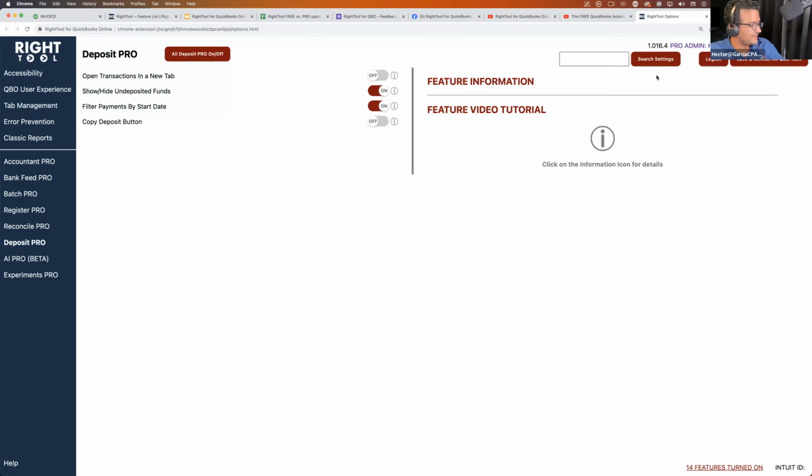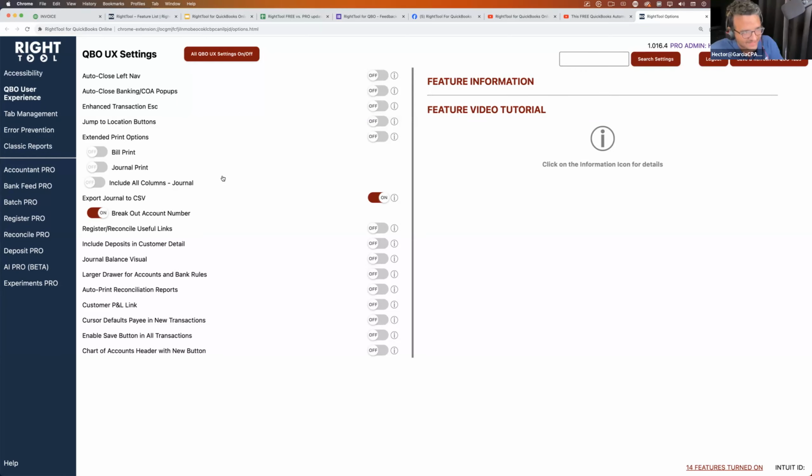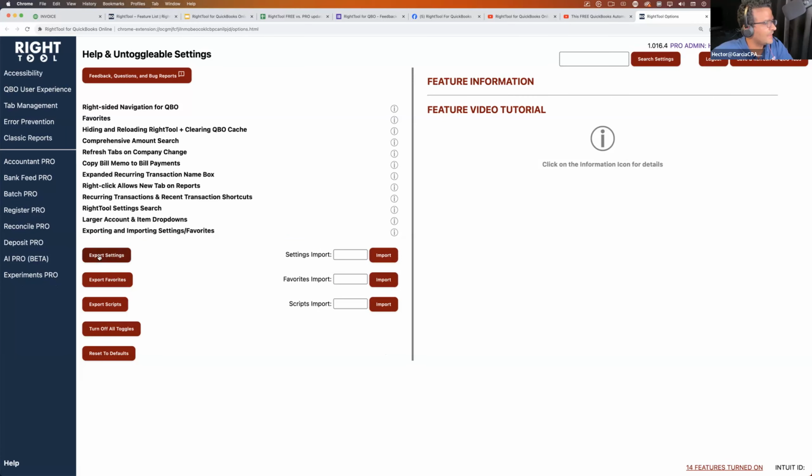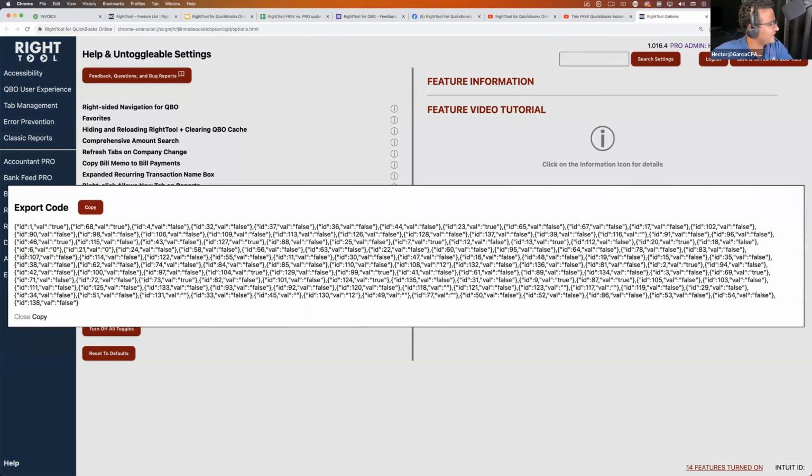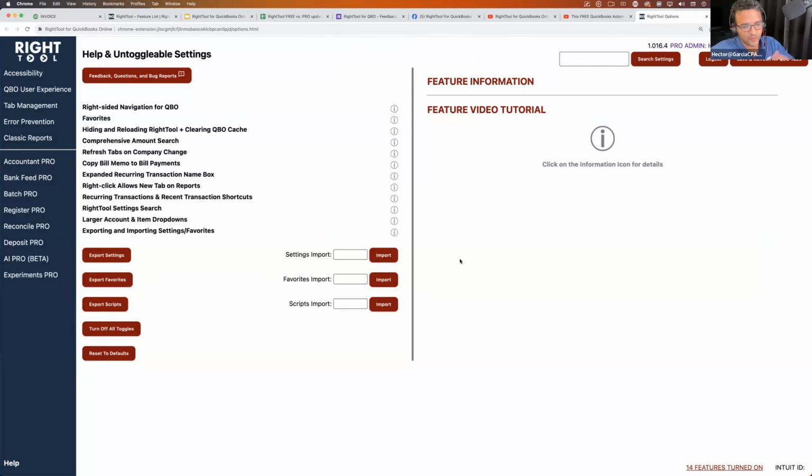Or I have an employee that I want them to use the exact same thing. I have somebody that works for me in the team. I want them to have the exact same things turned on and off, the exact favorites, the exact group favorites, all that stuff. So the way we export the settings, we go to help, and then it says here export settings. And then we click on export settings, and then this weird thing shows up. Essentially, this is a Word file per se. It basically says, hey, feature ID. We call everything by feature ID. And it says, okay, which of these things are on or off? And all you have to do is just copy it. You could paste it in a Word file, paste it in an email, whatever it is, okay?